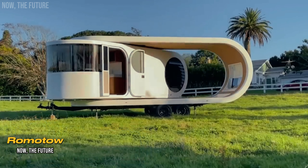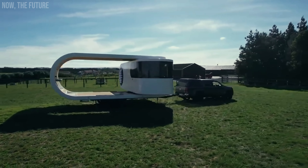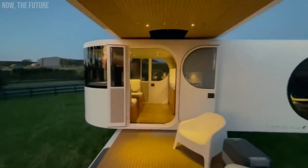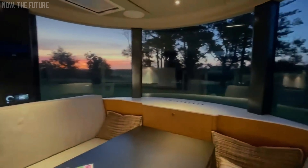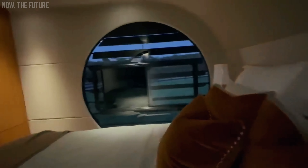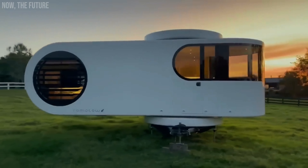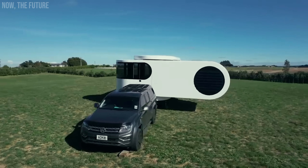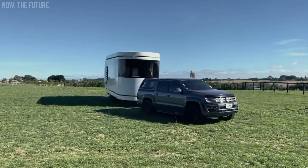The ROM Moto T8 is the next step in the evolution of mobile living, according to its developers. With a simple touch of a button, the T8 cabin rotates within its shell, reminiscent of some USB drives. When it rotates, its area increases by 70%, offering 312 square feet of living space with high-quality finishes and appliances. This unusual motorhome costs around $90,000. If that's too expensive, take a look at the C8 version — essentially a separate T8 cabin with the same interior, and the external shell can be purchased later.